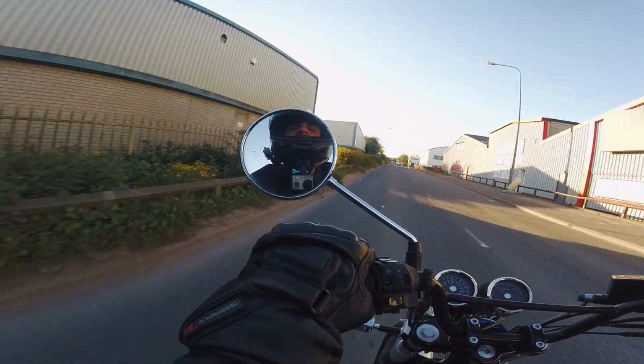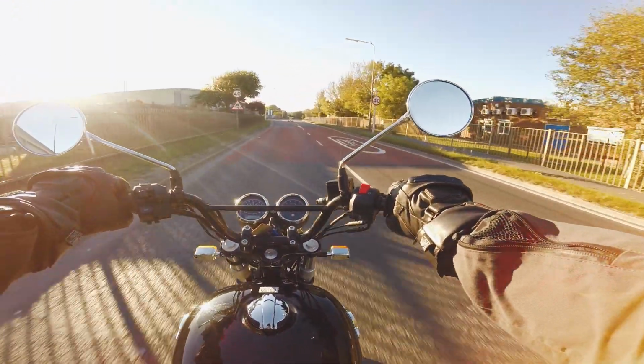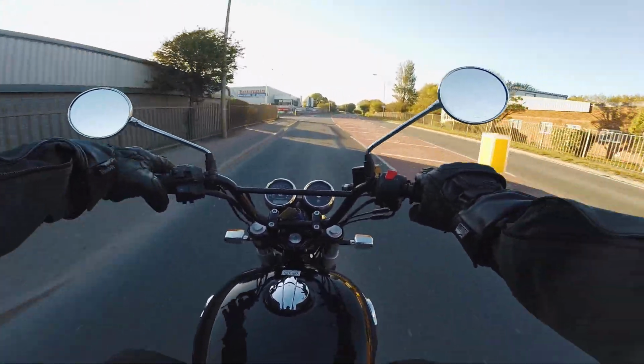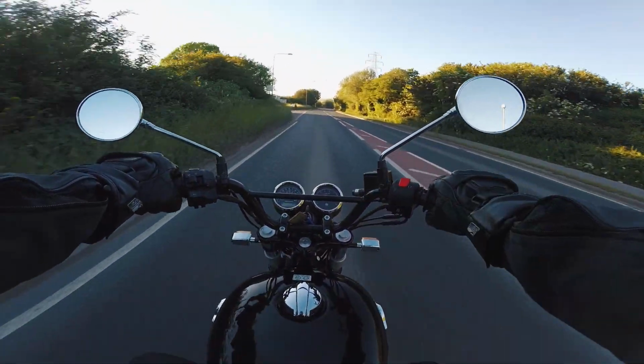I'm just going to check the lens here, a little bit cruddy, so I'm going to give it a little bit wipe. Cool. This is another thing that I have to think about specifically, because you don't really have to think about the video when you're riding. You're just thinking about increasing the speed up to 40. You're just thinking about riding. I have to make sure that personally I'm not too distracted by that GoPro.